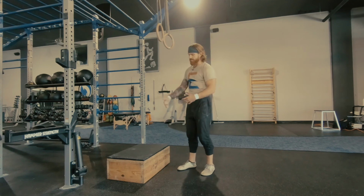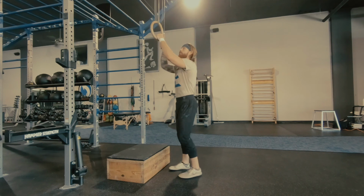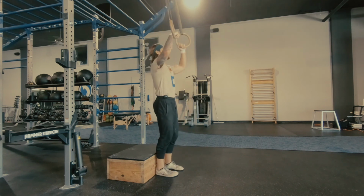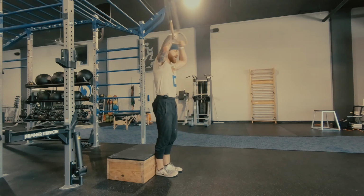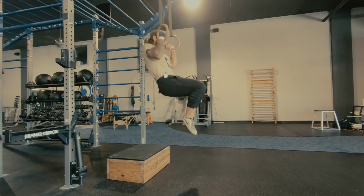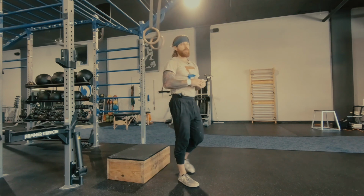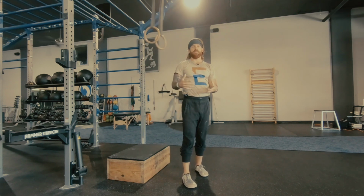So you don't necessarily have to have a box. You could set it up about the height of your top of your head, and you could jump and just work eccentrics that way. So that is your below ring support eccentrics.